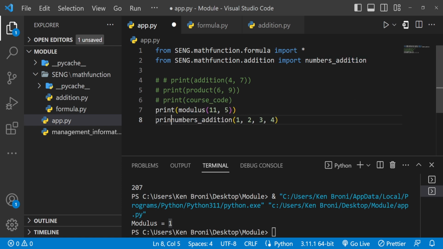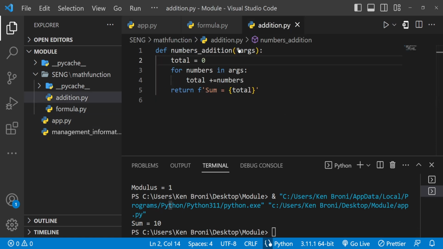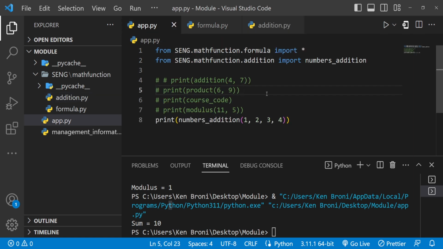And if I put this up in a print function, and let me comment what I have over here, and run this, I get the sum of all the numbers I have over here is 10, because indeed 4 plus 3 is 7, then 7 plus 2 is 9, then 9 plus 1 is indeed 10. And that's basically the logic we have over here. So this, I think we did in one of the videos in some of the chapters over here. So this is us using modules.